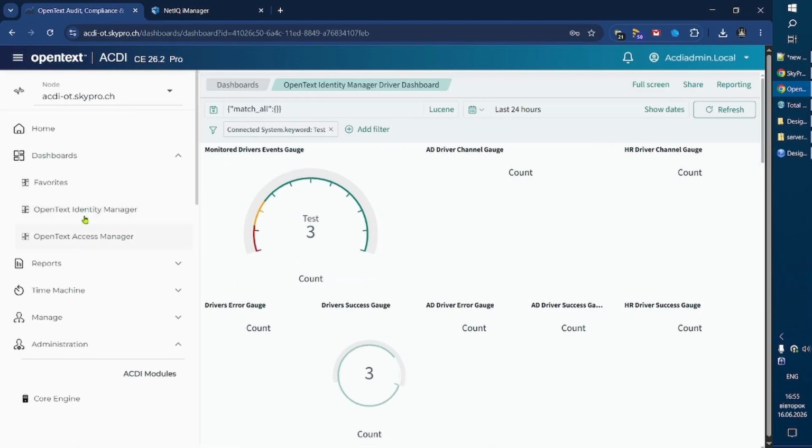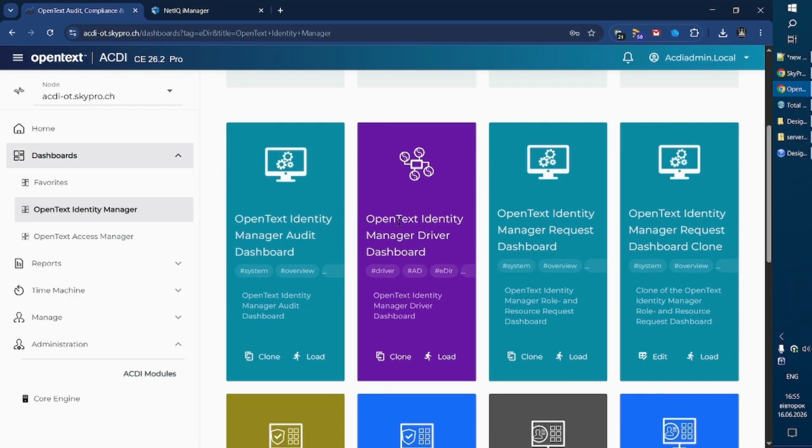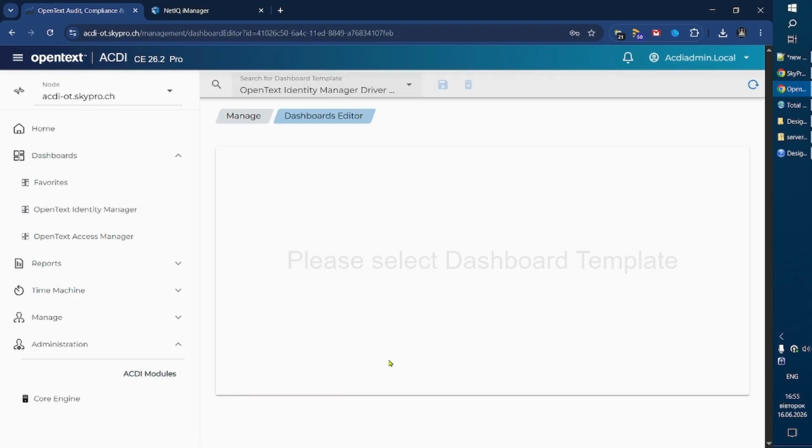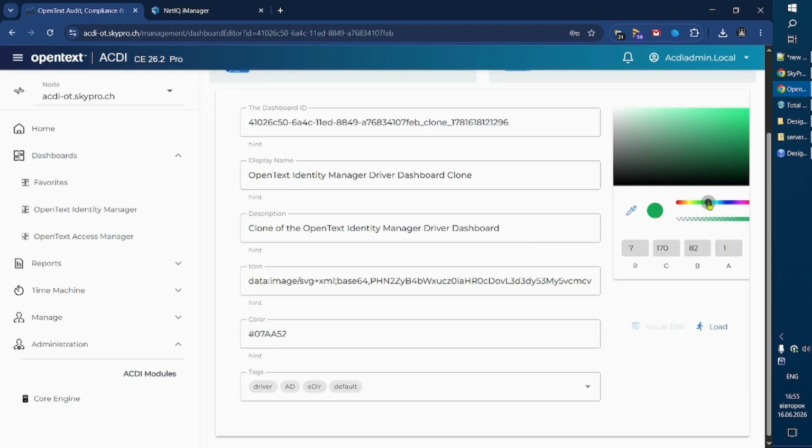Let's create a dashboard, which will show our event on particular driver charts. We go to Identity Manager. Then we choose OpenText Identity Manager Driver Dashboard. And clone it. Let's make it yellow.